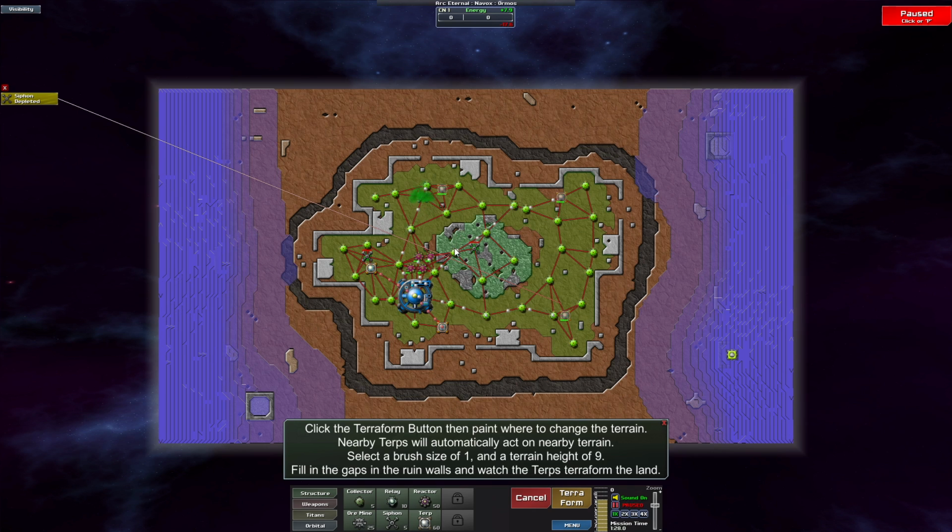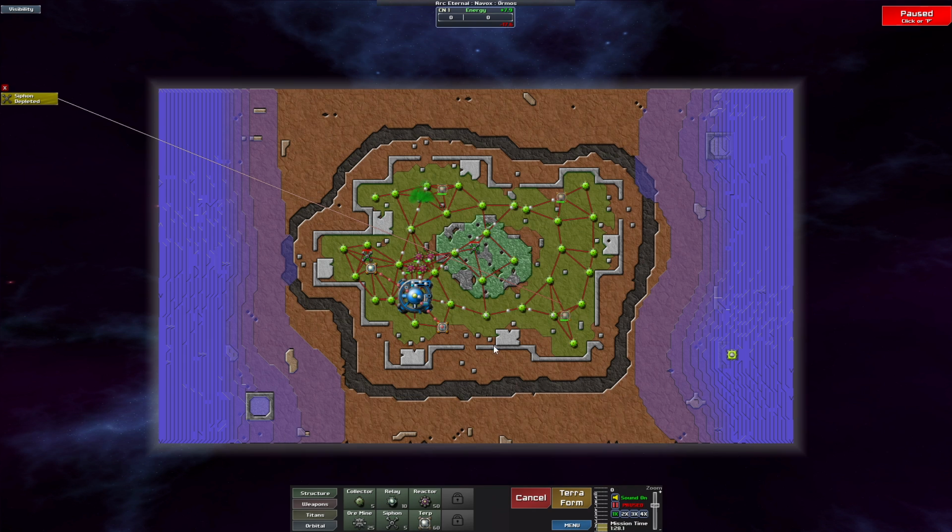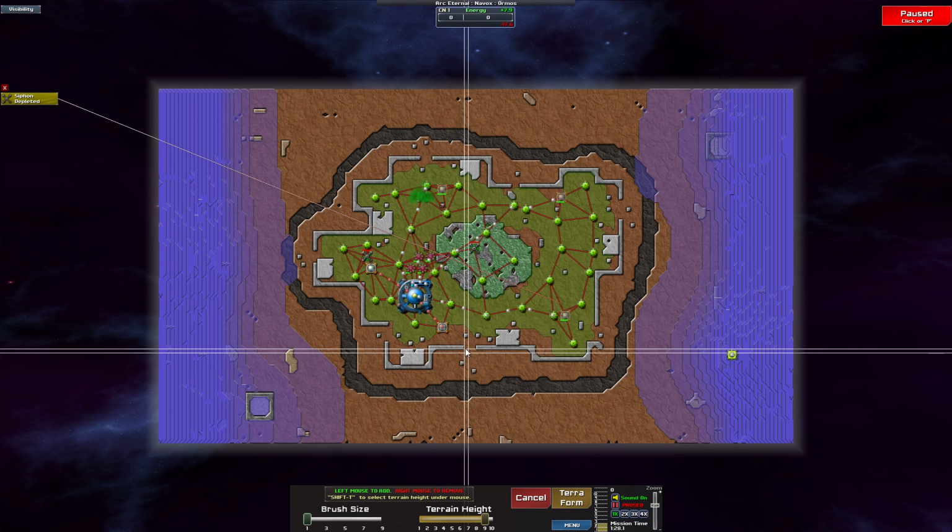With the terraform button, then paint where to change, or where you want to change the terrain. Nearby terps will automatically act on nearby terrain. Select the brush size of 1 and a terrain height of 9. Fill in the gaps in the room walls and watch the terps terraform the land.